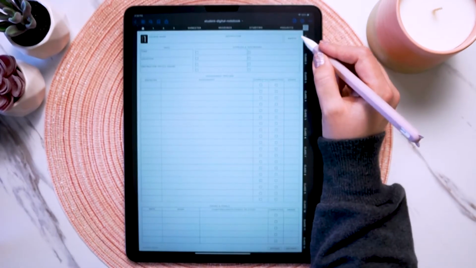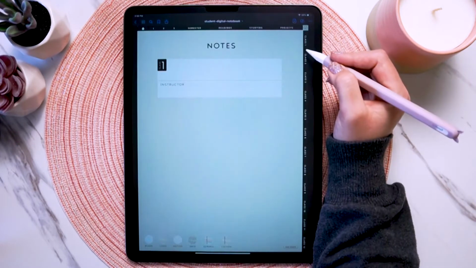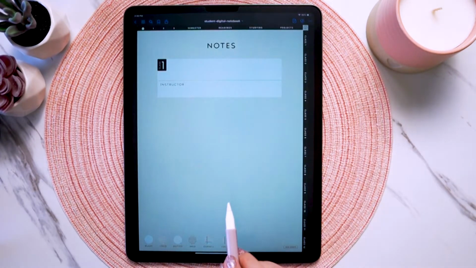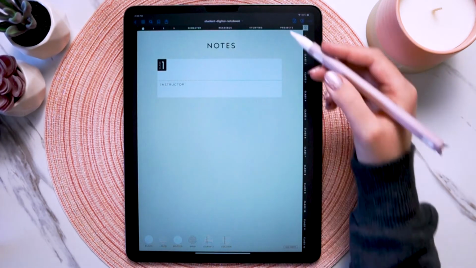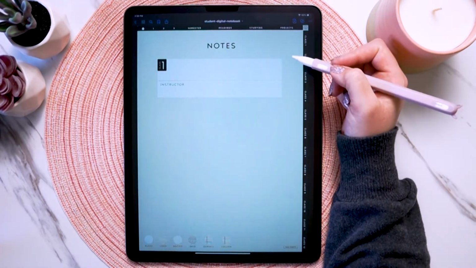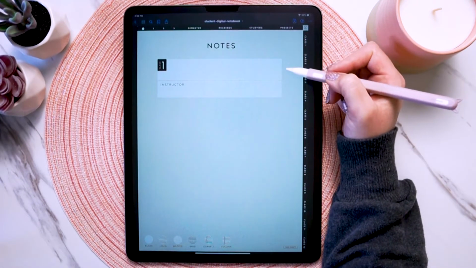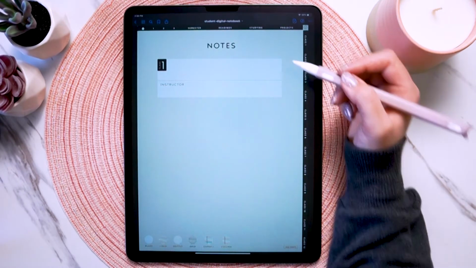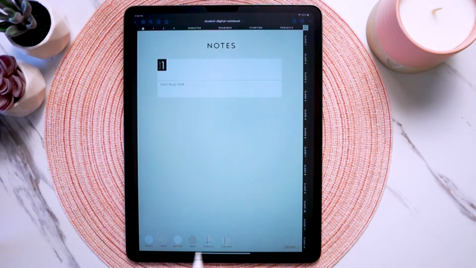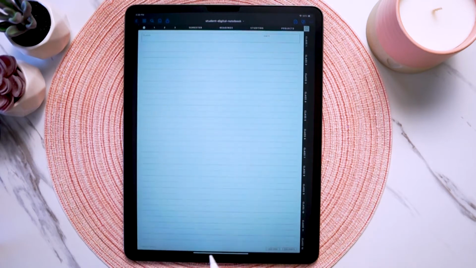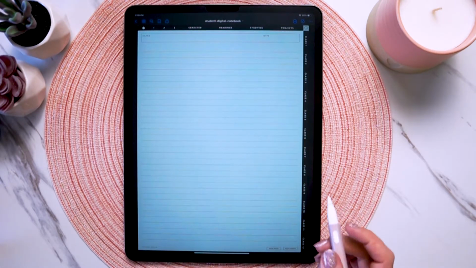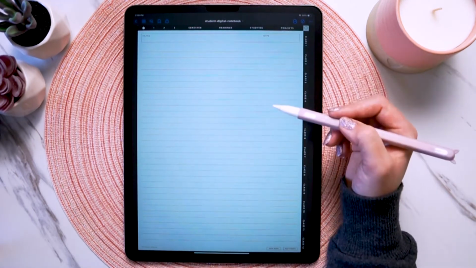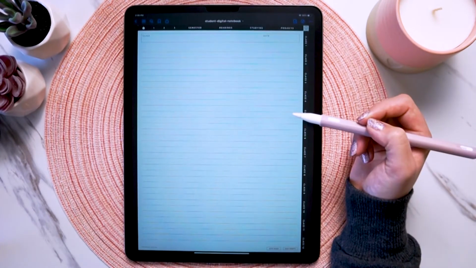And you just fill in this page to have all the information you need for that class. If you tap on this little notes button in the top right corner, it is hyperlinked to a cover page for each class, and you would just insert all your different page inserts or your notes for this class behind this cover page to keep everything organized. And then if you see down here, I have hyperlinks to the blank note page templates available. So this makes it super easy and quick to navigate to a page that you want, copy it, insert it, and start taking your notes.